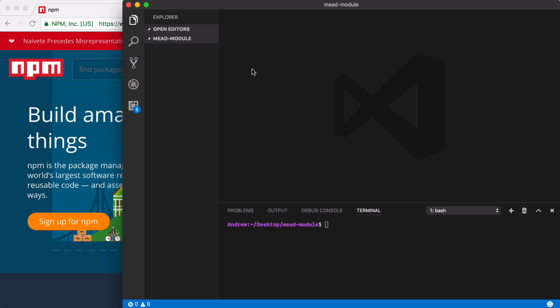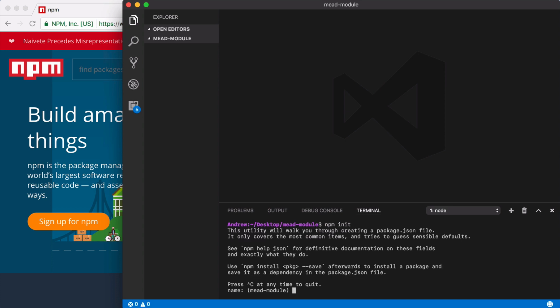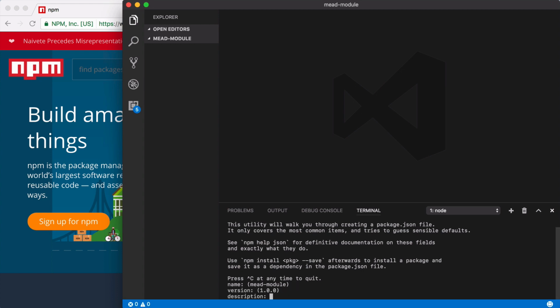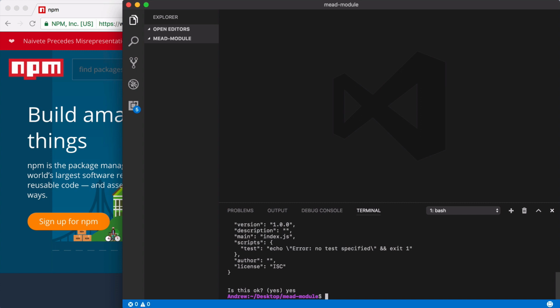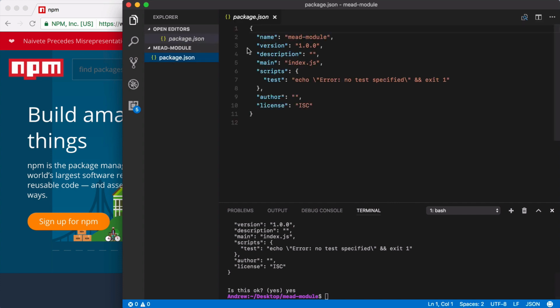So what's step one? Step one is to run npm init. Now, as we already know, npm init is just going to ask us a few questions. And if you've taken any of my courses, we mostly hit enter through all of them using the default values. And then we said yes to confirm. Now, most of these values, the things that are inside of the default package.json file, they were never really important to us. We never really tweaked them. We used scripts quite a bit, but we never edited anything else.